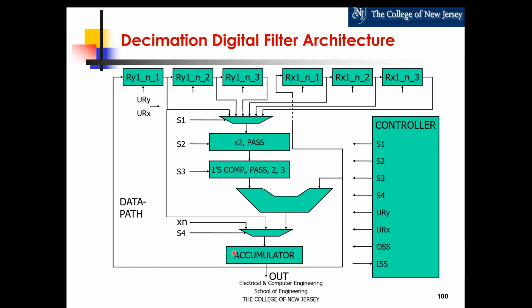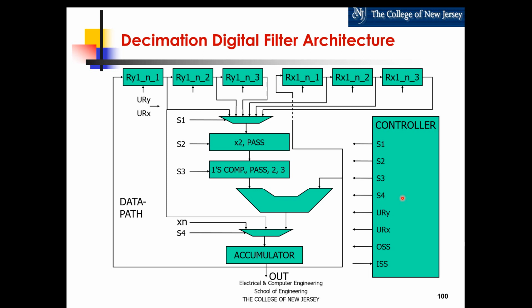Now the accumulator needs to be able to be initialized. It's going to be initialized either with the input x, or when I'm doing the second part, is going to be this y1 of m minus 1, which comes through here. Or if I'm just accumulating, the output of the adder goes into the accumulator as an addition. So I need another select line to control that. I'm going to call that S4, and that's another output from the controller.